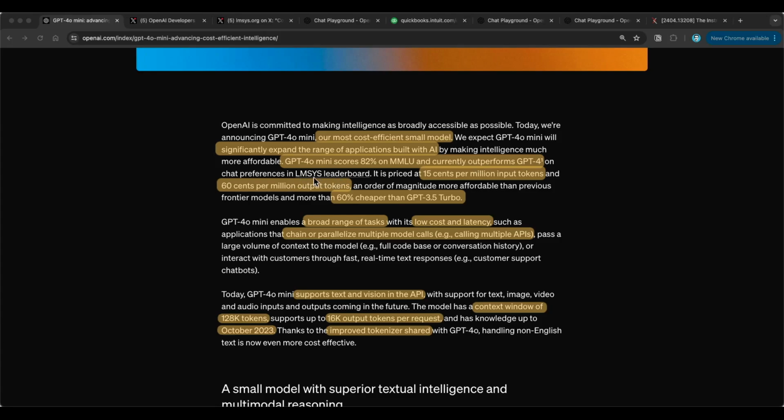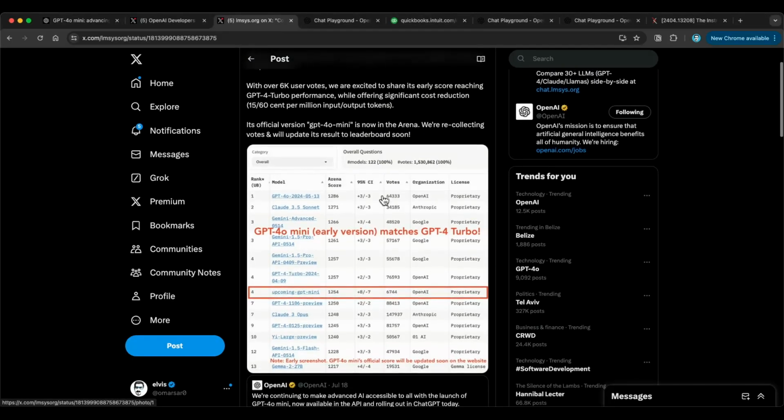So there is an LMSys leaderboard, very popular. I can show you here the LMSys leaderboard where GPT-4o Mini actually dropped. So it's right here. We can see that Gemini 1.5 Pro is still better than these models. We have the Sonnet models, which is a larger version of the Claude 3.5 model as well. We have Gemini Advanced up here, and then we have GPT-4 Turbo.